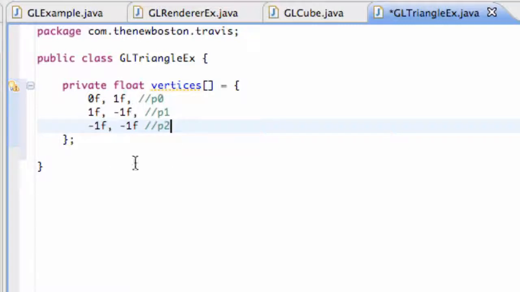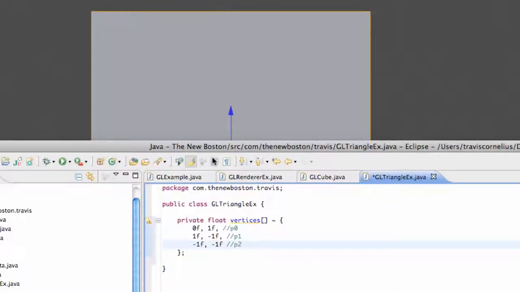So again, let's just look at these. Just a quick tutorial. Nothing too complicated, but again, just to understand these principles of 3D programming. Our first point is 0 in the x direction, so I'm going to try and show it in Blender here, and 1 in the y direction, so right here will be our first point. And then the second point will be 1, -1, so it's going to be 1 and then -1, which will be right here, same corner as that square for the most part. And then for the third point, it's going to be -1 in the x direction, -1 in the y direction, so right here. And then what we're going to do is connect it and then fill it in and all that good stuff.